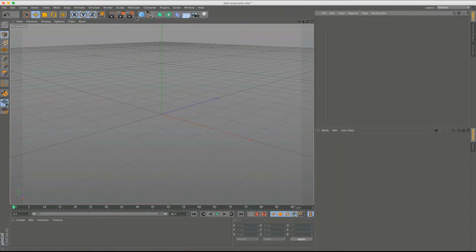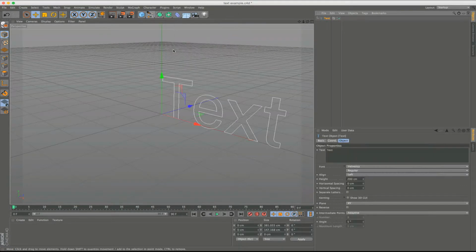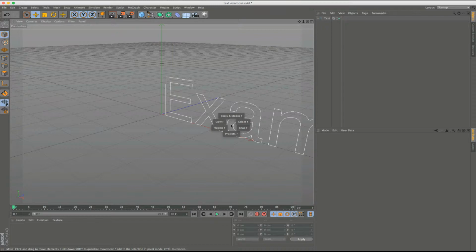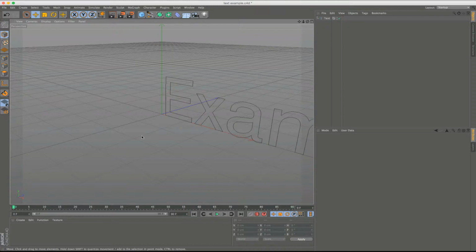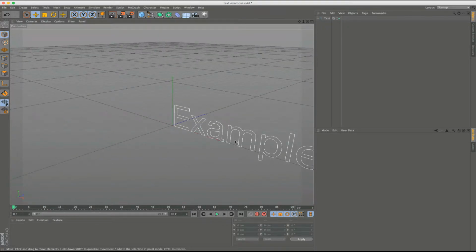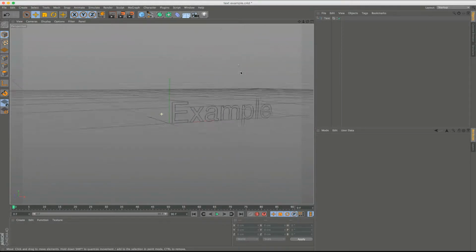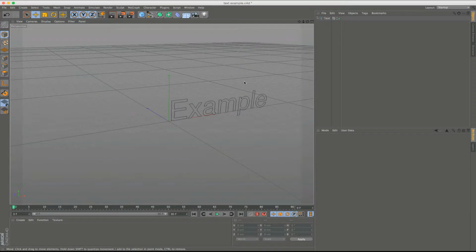Now, this may be a little bit different and a little bit more complex than just working with After Effects. I'm going to go to my spline. I'm going to go to my text, and it's created some text. I'm just going to call it example. All right. So now I've changed that. Now, a drawback to using Cinema4D is you need to know a whole other skill set here. So you can't just easily jump right into this if you've never used Cinema4D before.